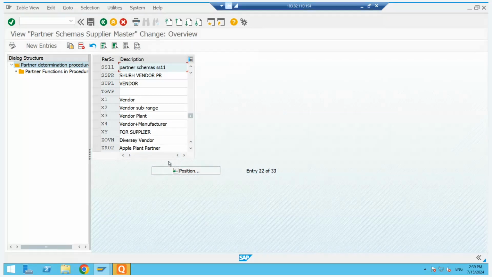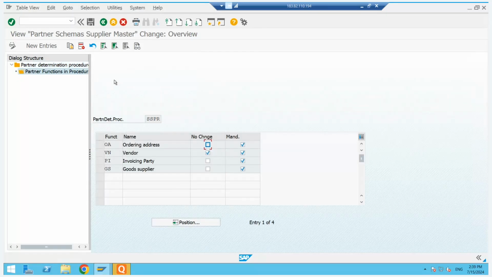SSPR, sub vendor PR, SSPR. Select that SSPR. Left side second line, double click.